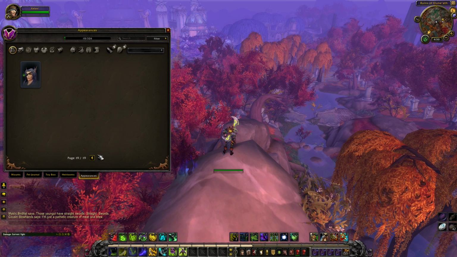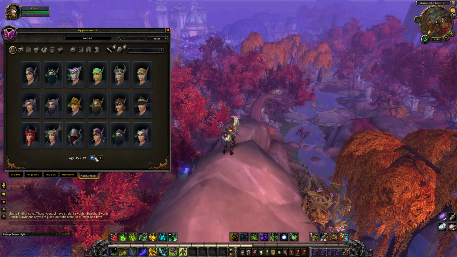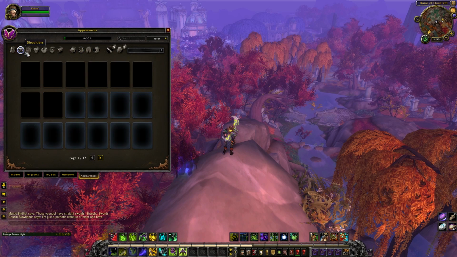And it's pretty simple. It is actually very simple. It may look like a lot to you right now, but it's really easy to navigate. It's really straightforward. So what we have is all the slots which can be transmogrified, including your head, shoulder, back, chest, shirt, tabard, very nice to see, wrist, hands, waist, legs, feet, weapon and offhand, as well as enchantments for both. And then you have all the items available for each of these slots.